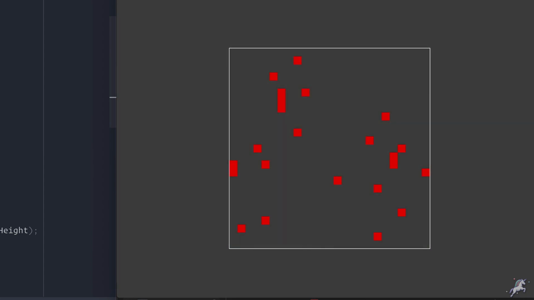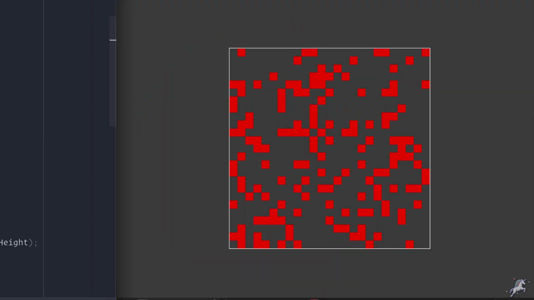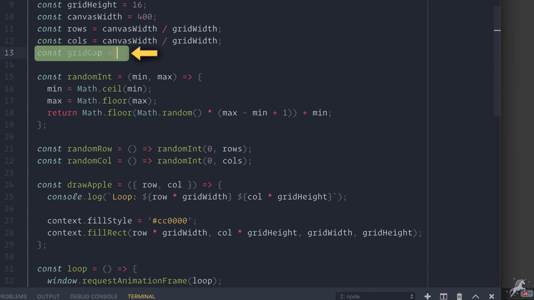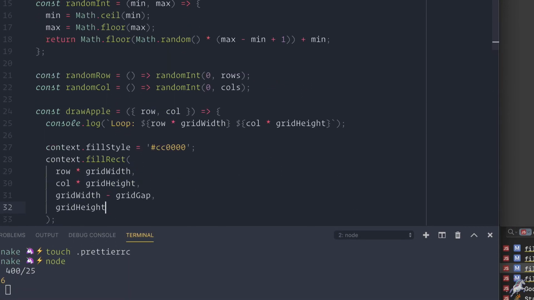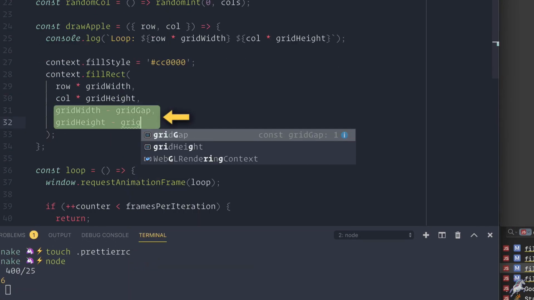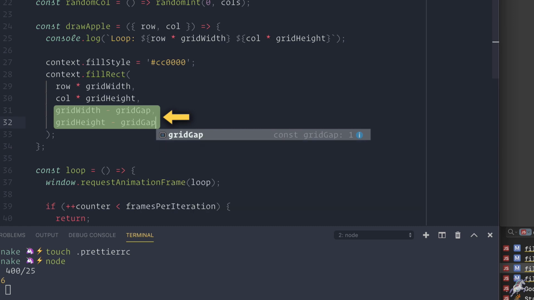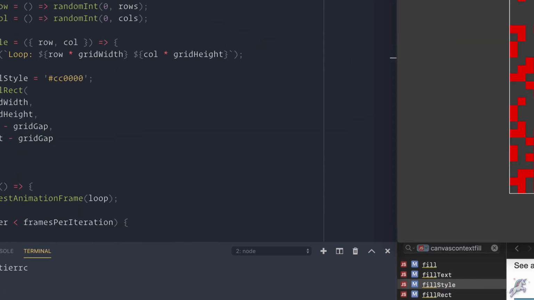And I think I can make one tiny adjustment. Currently there is no space between those squares that I draw, so it doesn't look quite grid-like. So if I create some pseudo borders around them, like if I paint those squares a little narrower to leave some gaps between them, then I think it will feel more grid-like. So to test it, I'll define a grid gap variable and set it to 1 for a 1 pixel gap. Then down at the fill rect function, I'll subtract the grid gap from the width and height of the square. Let's save it and refresh the page.